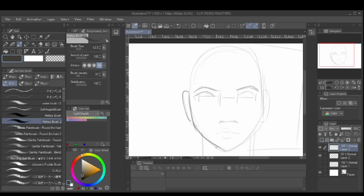What we're going to do first is just a front view. So eye length apart.